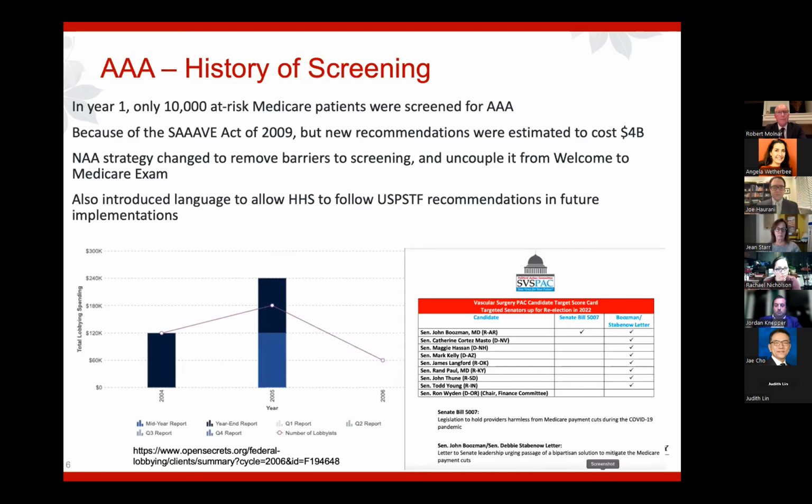The two figures that I put up here are, if you're wondering what this took as far as financial cost, the lobbying group spent $120,000 in 2004, $240,000 in 2005, and then they only did half a year of lobbying in 2006 and spent another $140,000. So relatively low cost. So the impact that we can have as a society is pretty significant if we pool our resources within ourselves, but also with our colleagues that treat similar diseases. I just put a brief plug in there for current legislation that we're looking at as the year ends. But again, we can be very impactful, and it doesn't take huge dollar amounts.